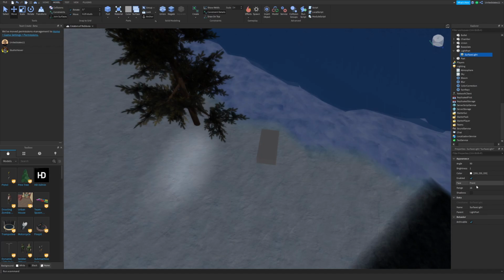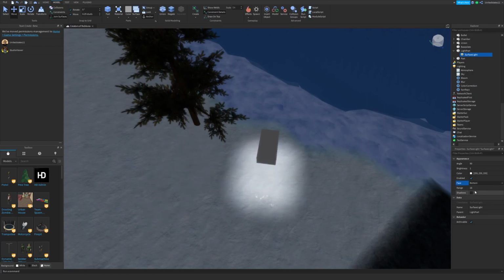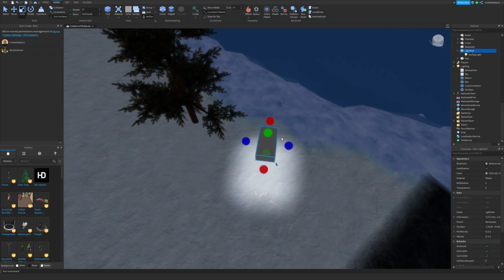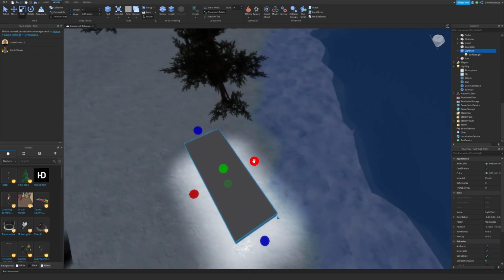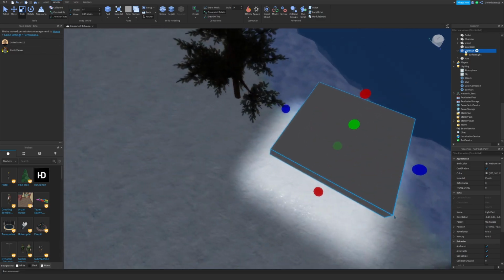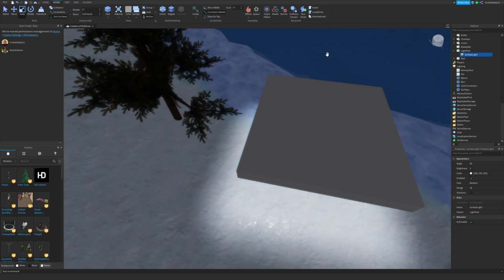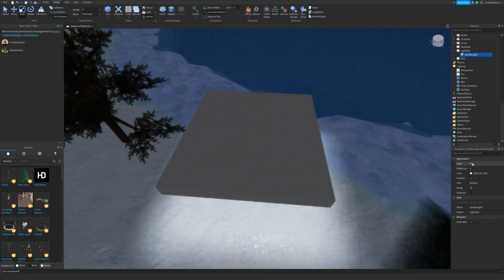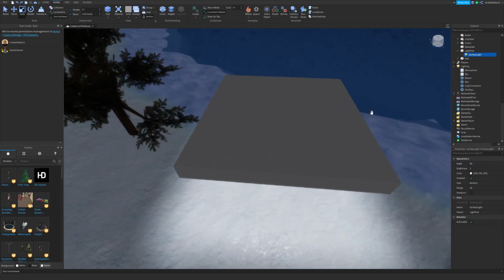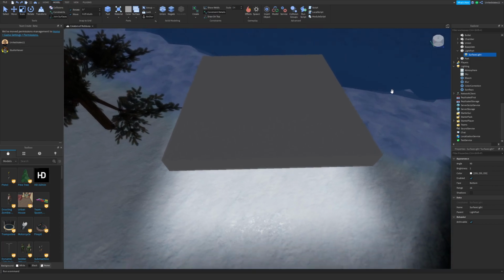So similarly, we're going to have to change the face to bottom. And with this light, it changes with the size of the part. So depending on the size of your part, the light actually will change, and it will change along with the surface, and that's what the surface light is. So let's say we want to change the angle of the surface light. Now it will correspond and change its angle based on your shape and the shape that it's coming from.